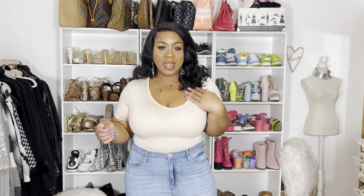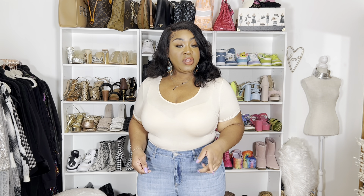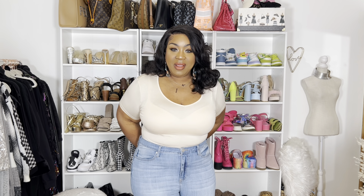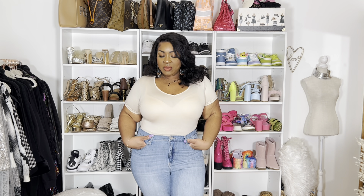The first thing is this bodysuit that I'm wearing right now. This is a size 16W. It's comfortable, lightweight, stretchy. As you guys can see, it is a little bit sheer, so keep that in mind. It comes in different colors — I chose khaki, but it also comes in white, black, gray, and all kinds of colors. This one has two rows of snaps in the crotch area, so it gives you a really secure hold. You don't have to worry about it accidentally unsnapping and walking around all day with the back of your bodysuit hanging out. Really embarrassing. But this is what it looks like — very cute and comfy.